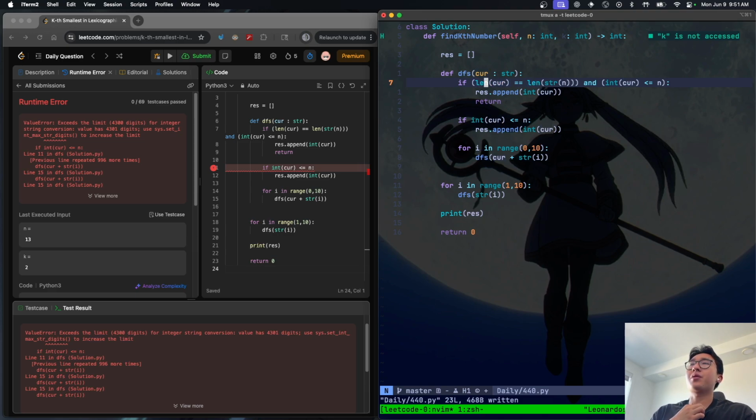If the length of the current element is equal to the length of the string, that means we have the same length. I'm gonna check if the integer value of current is less or equal to n. That's about right. We're gonna append this integer, and we're gonna return so we know when it recurs on that one.